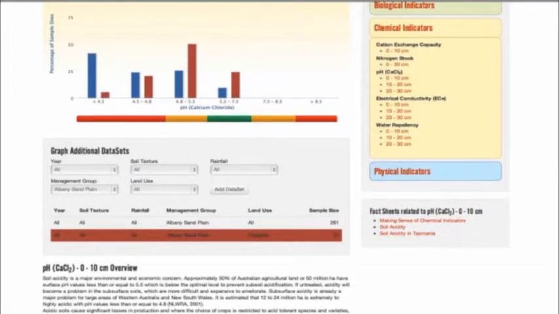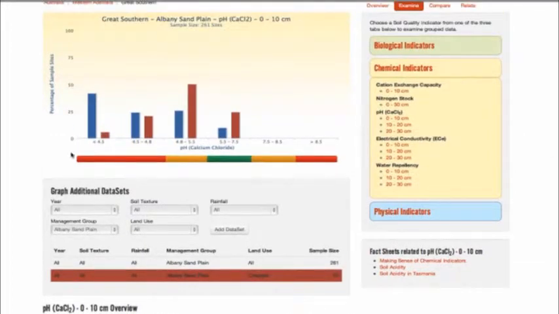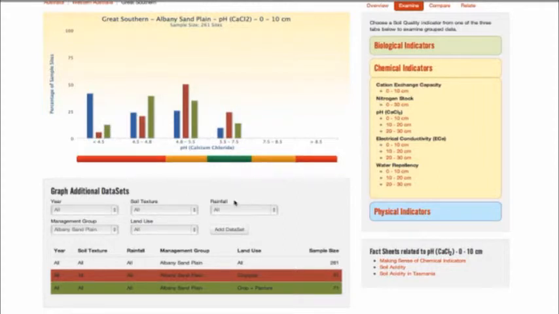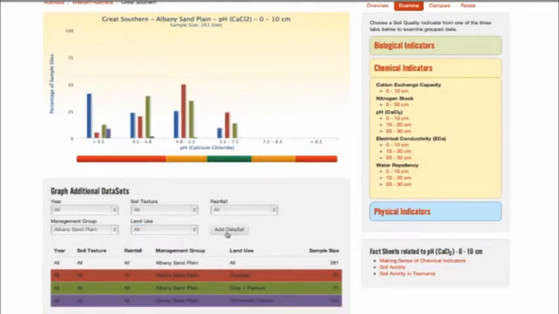So this tends to imply that the guys that have been cropping are looking after their soils and they've got a better pH than the rest of them. So that also suggests that there's other guys in the area that haven't necessarily been looking at it. So we look at the next level down, which are guys that start to introduce animals into their system, and that draws another graph. And then we can look at the permanent pasture guys, and that draws another graph.